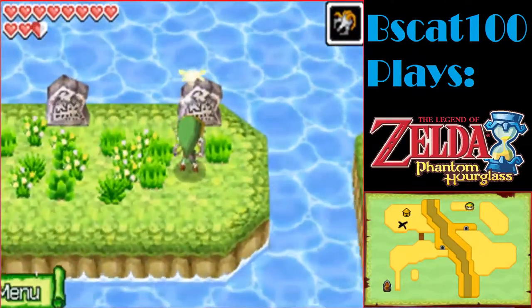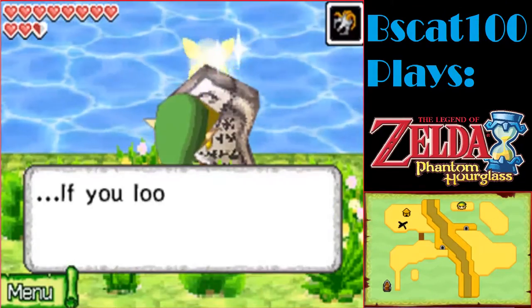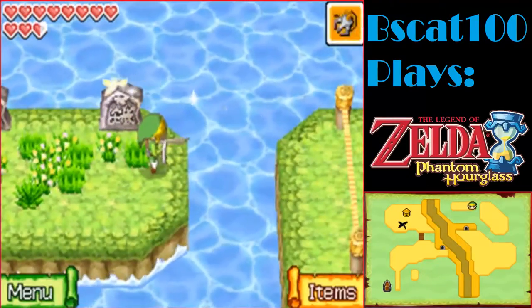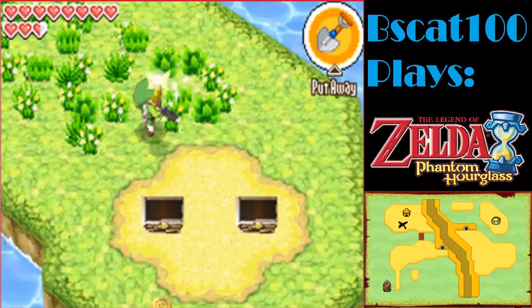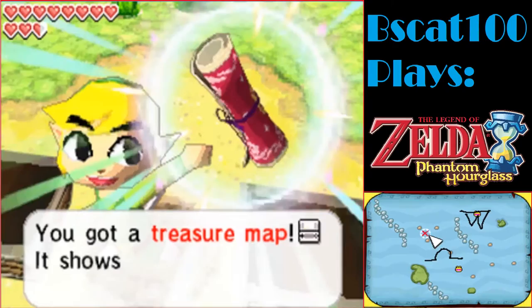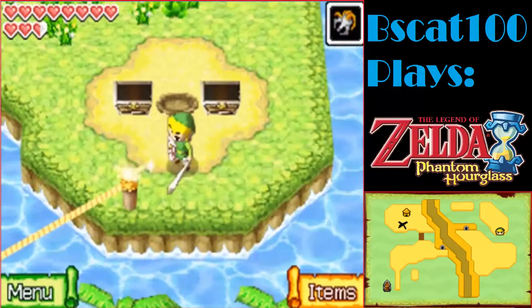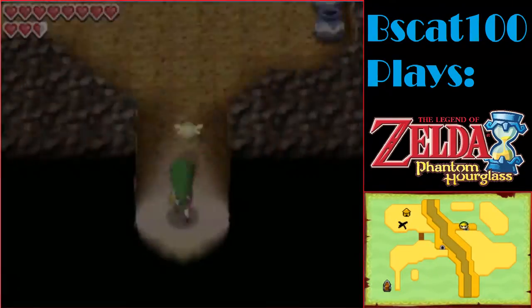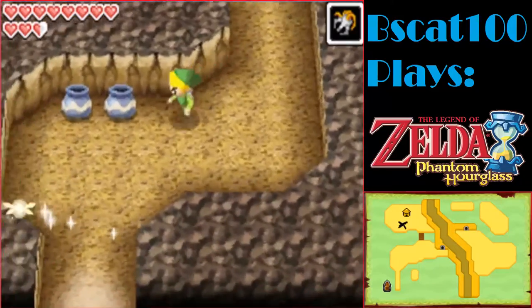Look at the stone tablet on the left. Stone tablet on the right. Stone tablet to the side. If you look closely, there's something scribbled. I buried a little something nice in between the two chests. Well, let's see if this is accurate. Yes, it is! Treasure map. And the last thing that we want to do is just to go check on Ben and see how our fishing expeditions have been going.